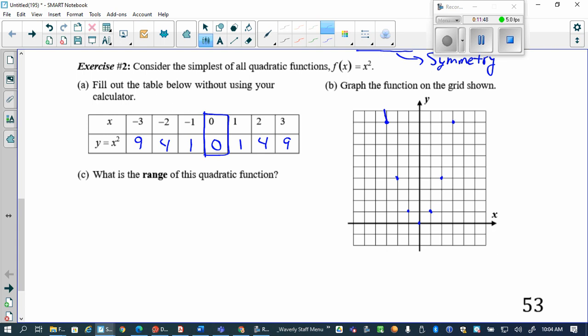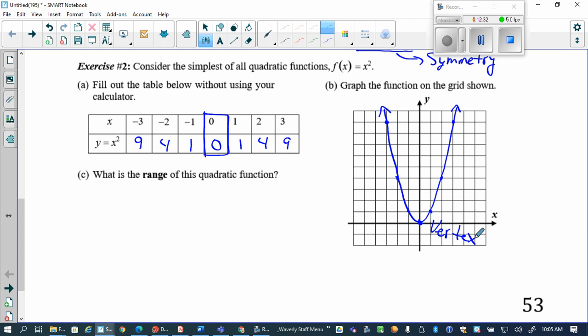Now let's draw a nice smooth curve through all of these. See how I make a nice smooth U at the bottom and not a V? And that's what that looks like. That's the very basic, simplest quadratic parabola there is. Just y equals x squared. All right? And by the way, this point down here, sometimes you'll hear it called a turning point, right? Because it's right at this point, the function goes from decreasing to what? Increasing right at that point, or it's called a vertex.